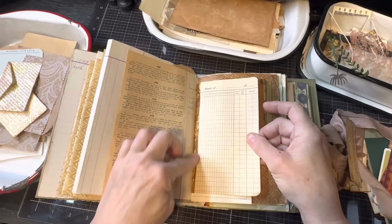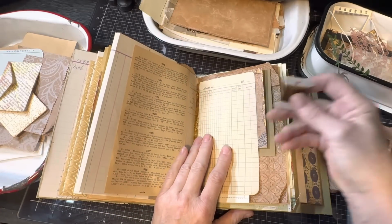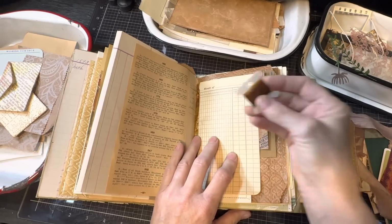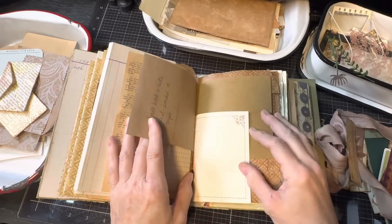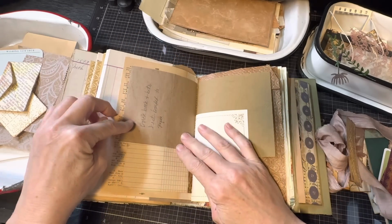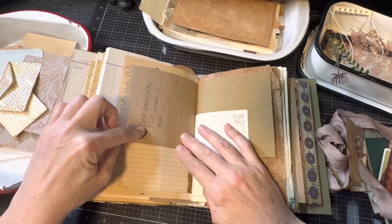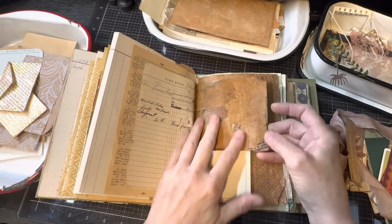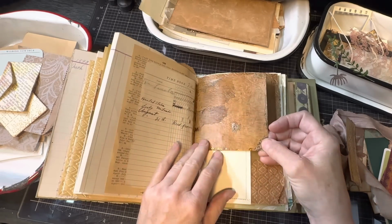And then another calendar insert, and this one was just reinforced, again, because it was older, with some of that faux vintage cellophane tape. And this one has a note inside, which is why I wasn't able to make myself glue it closed. It says, birch bark and bits, heat bonded to paper. And I just thought that was really cool. And it looks like it was sealed with something, maybe Mod Podge or Collage Medium or something.